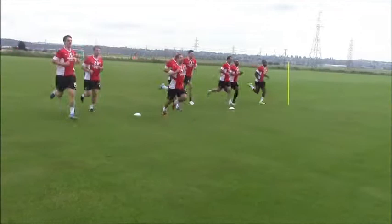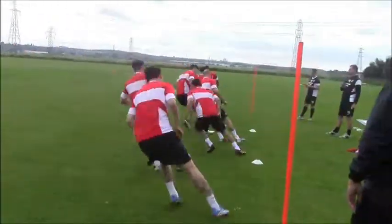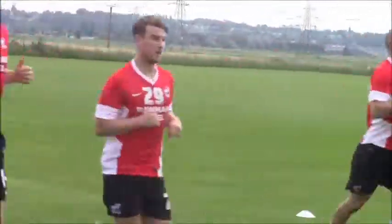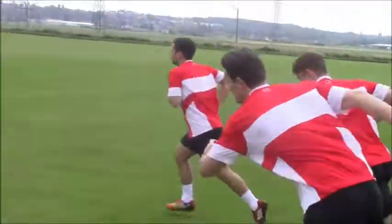Good running, boys. Well done. Run each other through. Well done, Sam. To the line. Make sure we get to the line, boys. The line. Well done, boys.